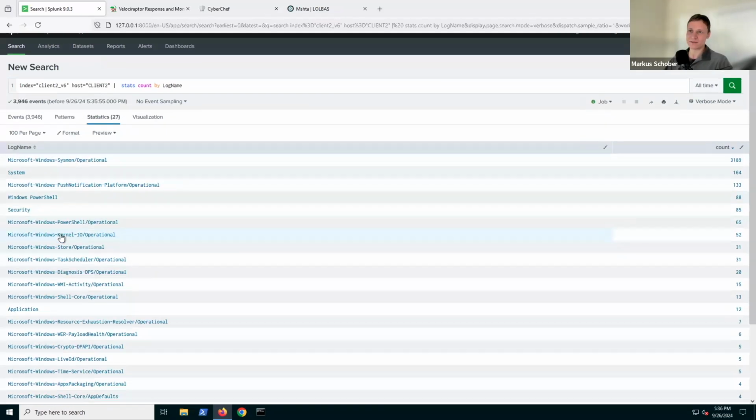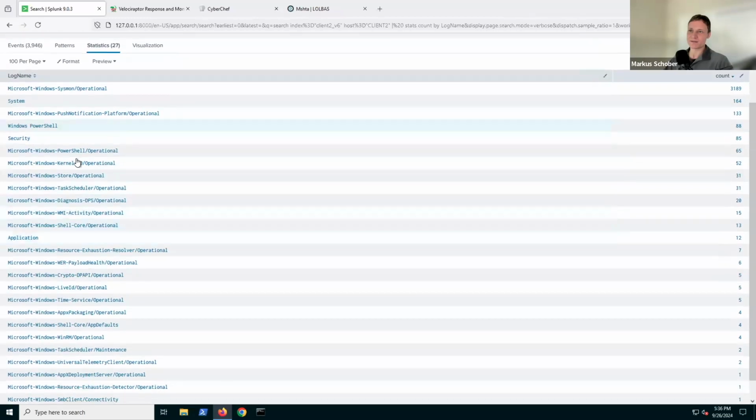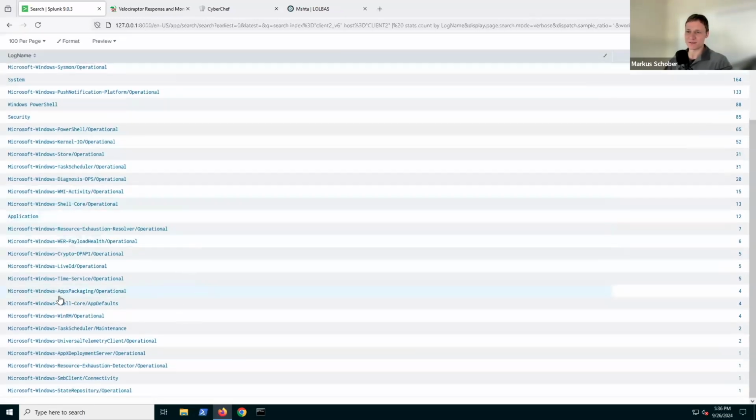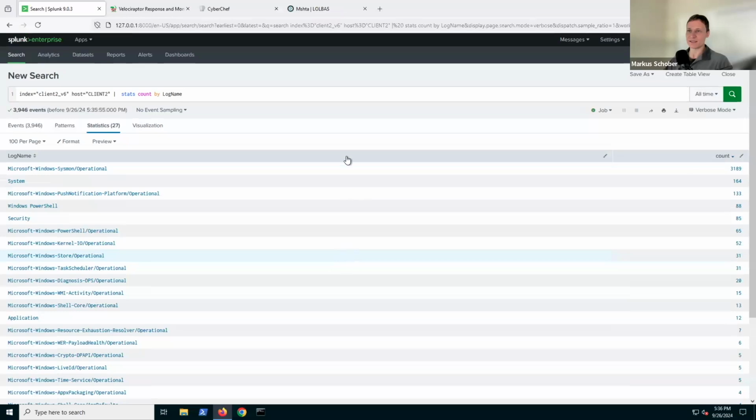There are all these Microsoft Windows event logs, like Task Scheduler, but most of them are not even relevant to us, right? They're not really security specific, and not too interesting for us in order to investigate those things right now. So as you can see, we have mostly Sysmon logs, and then we have some System and some Security and some PowerShell. So this is what we can already work with, right? This is something that is really good. That's good to know. We can go deeper and drill deeper on that.